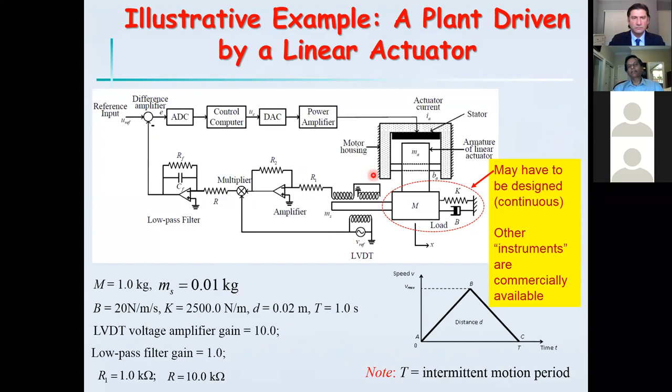Here is a simple system where you are positioning a mechanical device, say a mass, using a linear motor, which is the actuator. Now this mass and spring can be part of the system, or it may be something you introduce. But now you are familiar with this before. This mass and spring can serve as a passive sensor, actuator and controller, right? But then there is a separate sensor, which is this LVDT. Maybe you are familiar with LVDT, which is a displacement sensor. This is its signal conditioning circuitry, if you like.